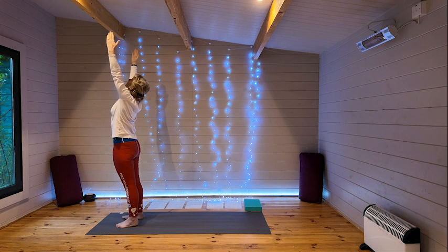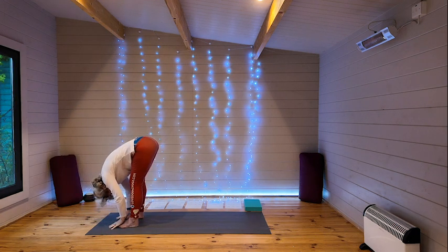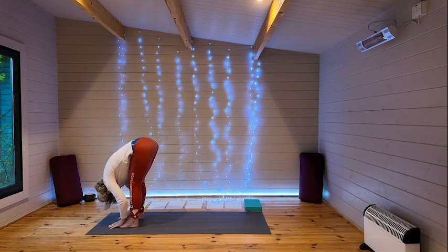And we're going to sweep down into a forward fold. Let the arms sweep out to the side as you move into your forward fold, coming in nice and deep. As deep as you can, trying to connect that rib cage with the thighs if you can. Each breath just helping you get a little deeper.